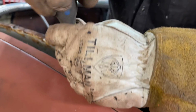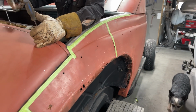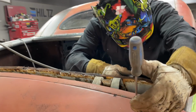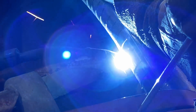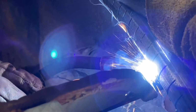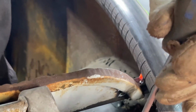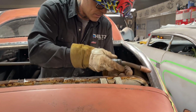I'm going to give myself a little bit of gap here. And I'm going to be able to adjust the trunk after. I should be able to move it up and down and back and forth to make the gap a little bit bigger. I just don't want to get it all into place. Good, not going nowheres. Don't know if the gap's going to quite stay there, but doesn't matter. I'll adjust the trunk lid. Spot these.